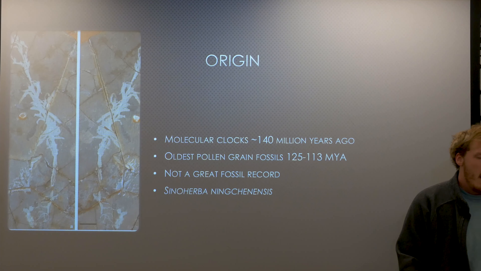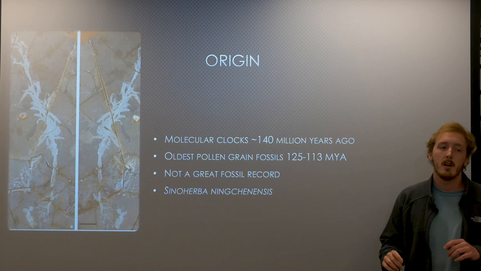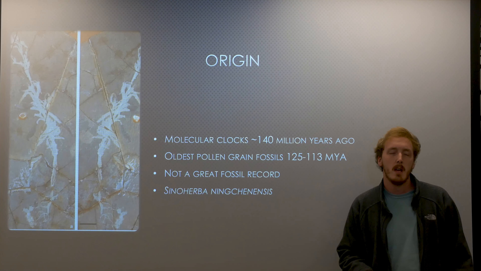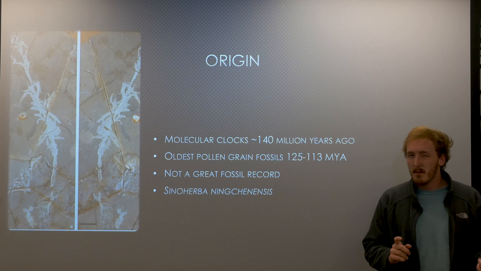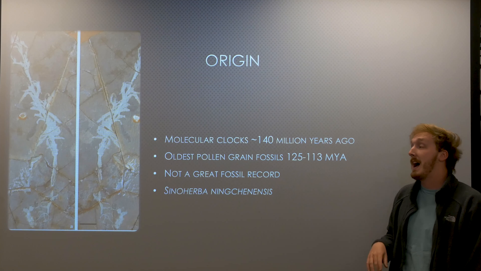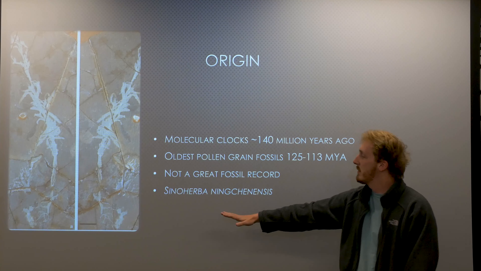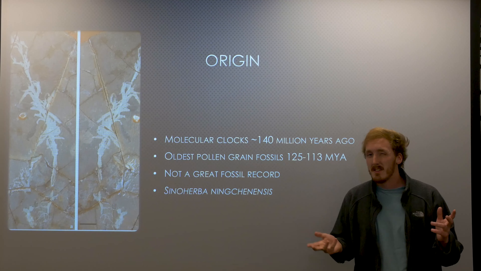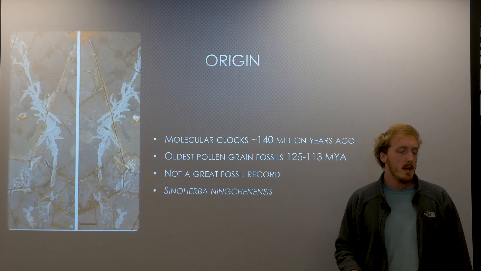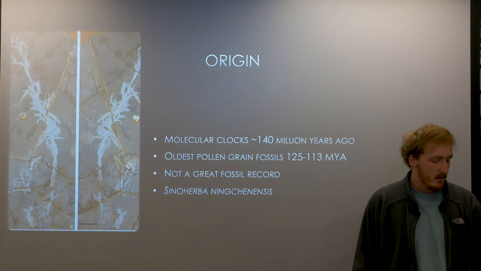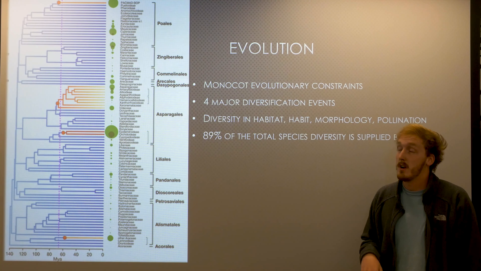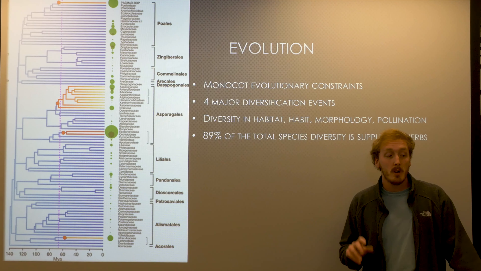Right here is a crocus, which we get saffron from — you can see six petals and three stamens, the stereotypical threes. But a lot of monocots are very derived. Up here is a wheat flower, and since they're wind-pollinated they've lost that showy flower. Bananas are wild flowers, orchids as well — this is a ghost orchid, incredibly derived. And then here's a titan arum, one of the largest flowers. So these are all monocots, and we can see the stereotypical monocot and how evolution has run wild with the whole group.